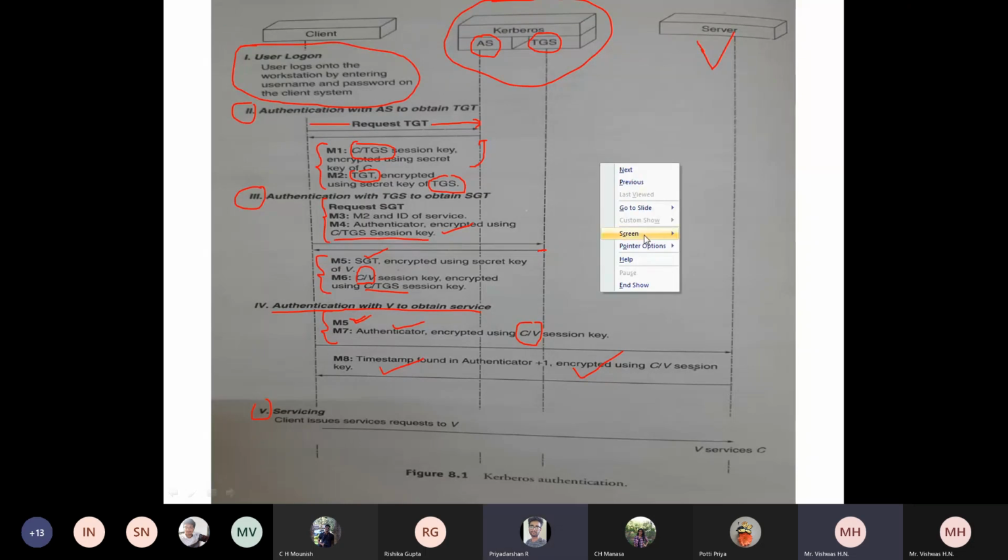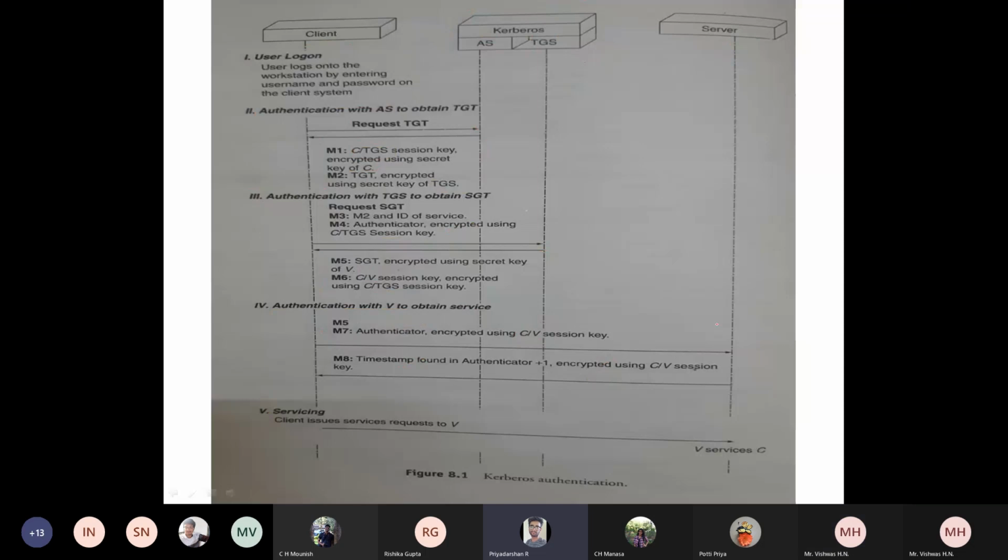Message 5, that is the TGS encrypting using the secret key of the server. How can the TGS encrypt using the secret key of the server, sir? Here the secret key means a public and private key pair.